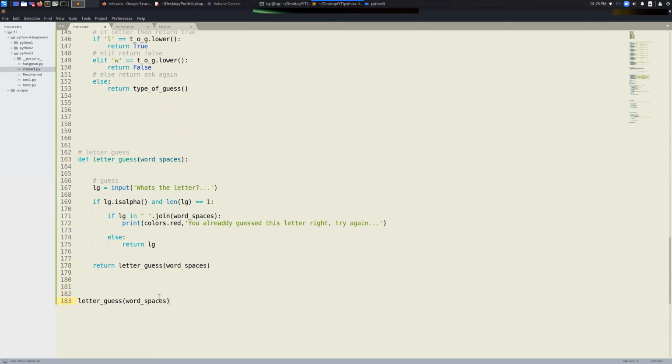Let's see how this is. This is how I'll have word space actually looking.